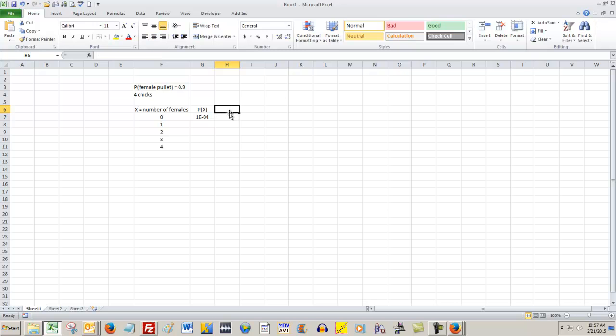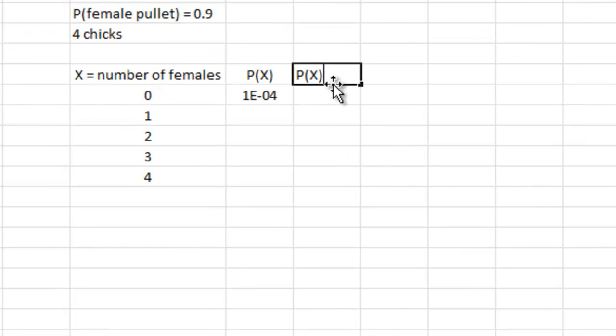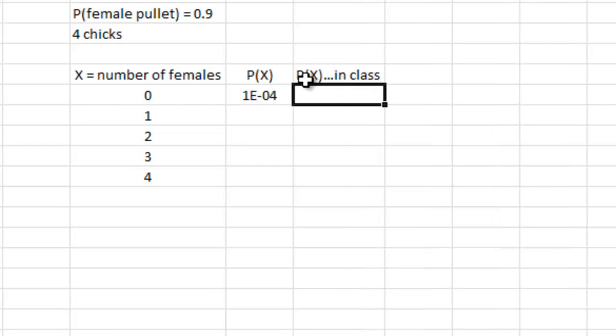Now I'll add a little column here, px. In class, we did this by doing 0.1 to the 4th power, which comes up with the exact same thing. In this particular case, it just gives it to you as a decimal.